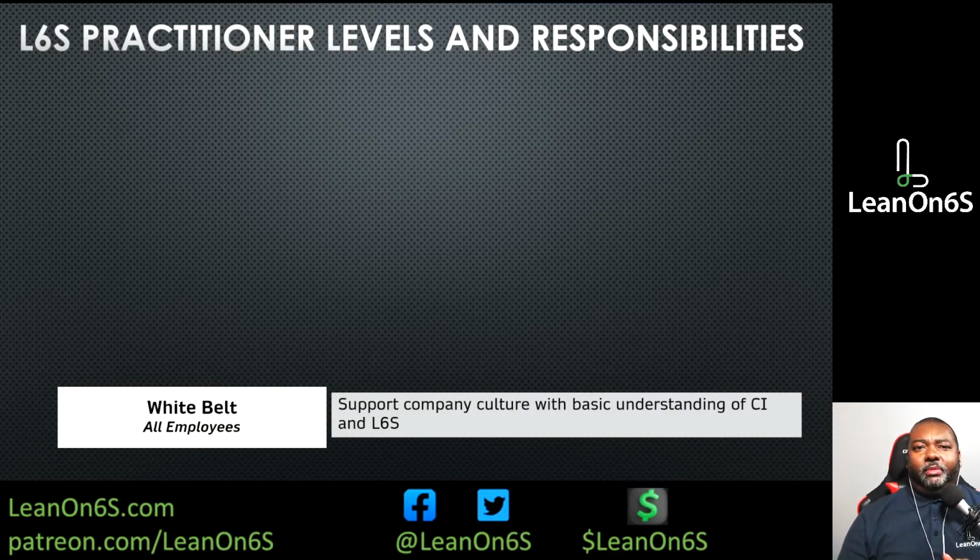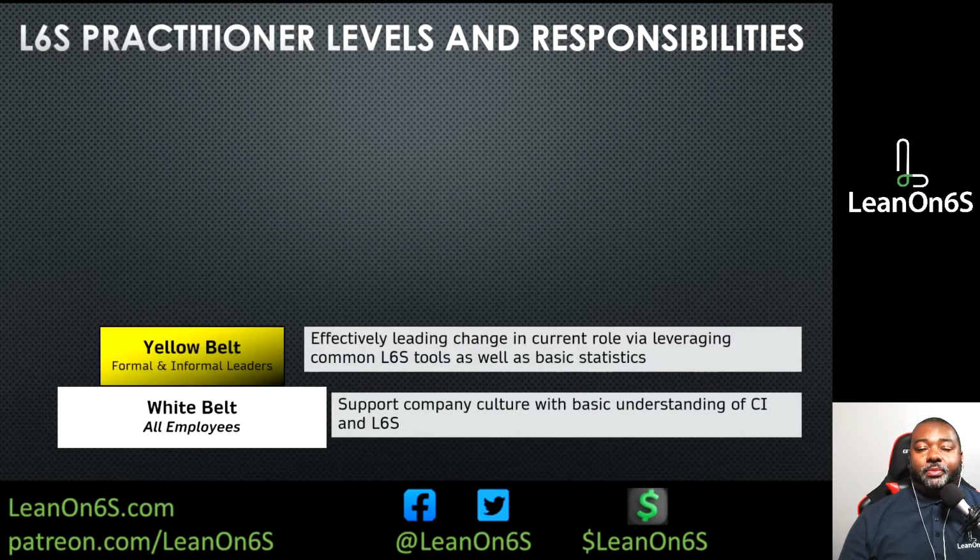White belt is for everybody in your company. It should be spread far and wide. There's no barriers to entry. And white belt really focuses on supporting company culture with a basic understanding of continuous improvement in Lean Six Sigma. That is the primary learning objective for white belt, and that's what we're going to deliver through this set of videos.